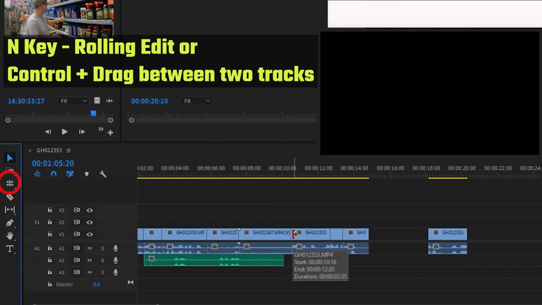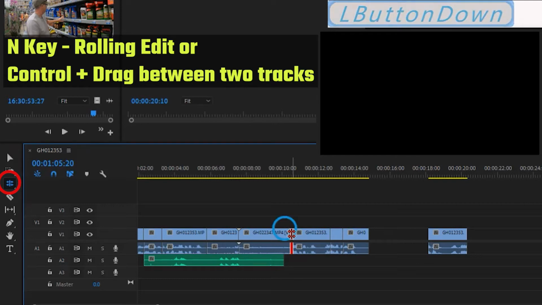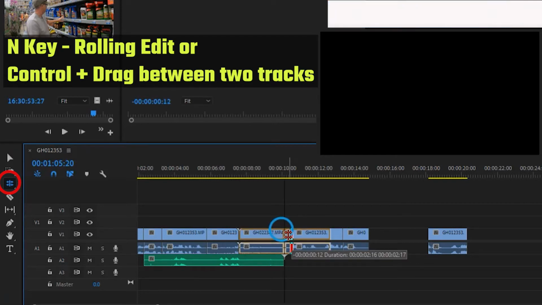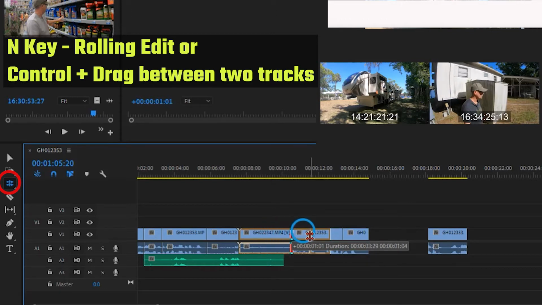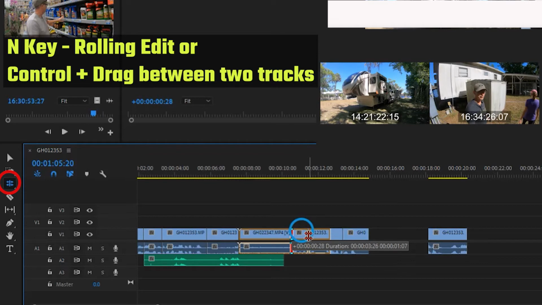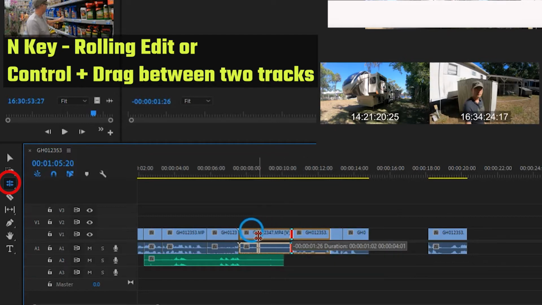So what rolling edit does, let's hit the N key. And let's say you've got these 2 clips right here, and you just want to change what the start and stop points are on these 2 tracks. So you want to change where the track on the left ends and where the track on the right begins. You can just roll this back and forth, and then you'll have a new beginning and end. You can see on the program monitor where those beginning and end points are going to be, and it helps you find the exact spot that you're looking for on those 2 tracks.